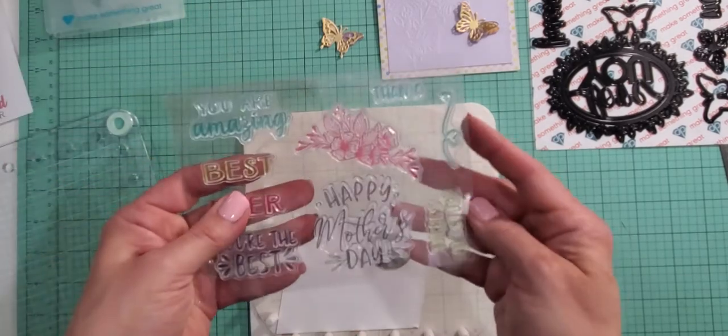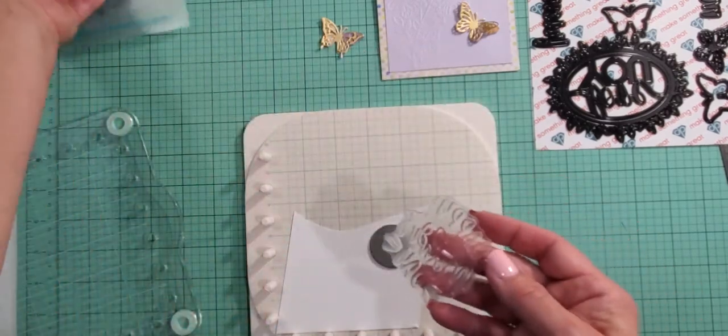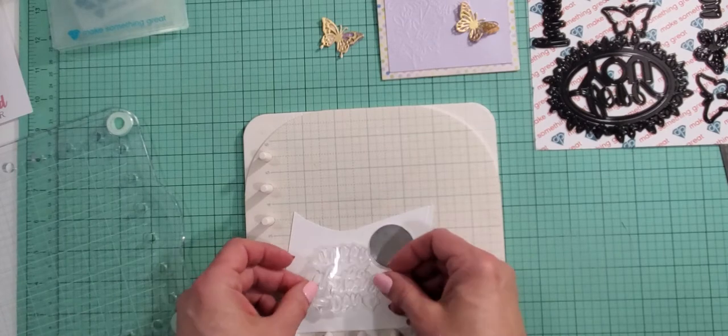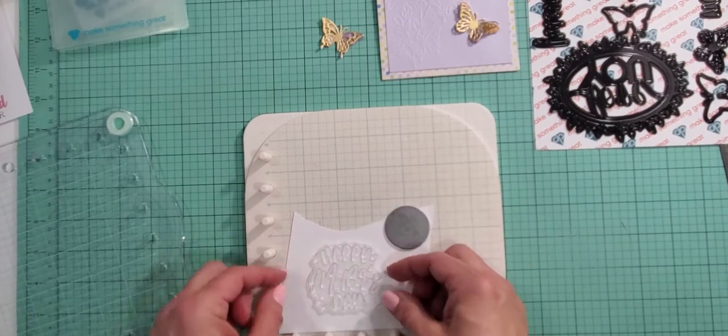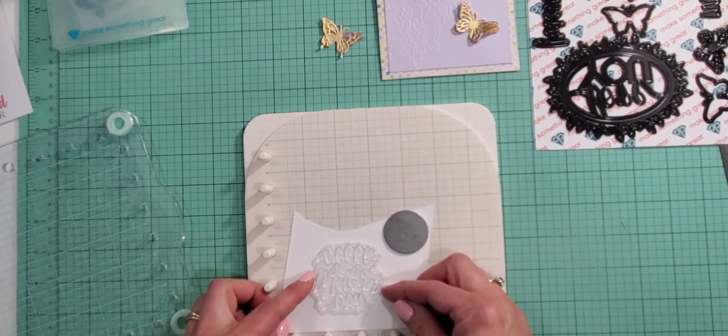So here's our stamps. This is just one set of them. We're going to take the Mother's Day. It says, Happy Mother's Day. So pretty. I'm going to place that here on my little stamp positioner.